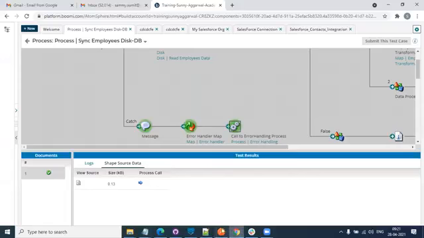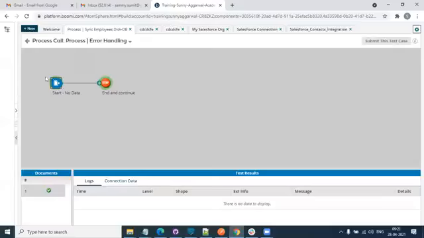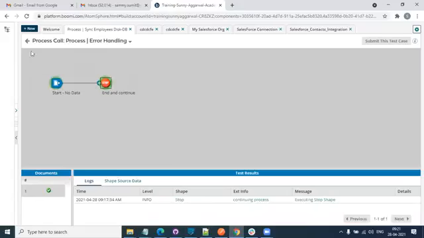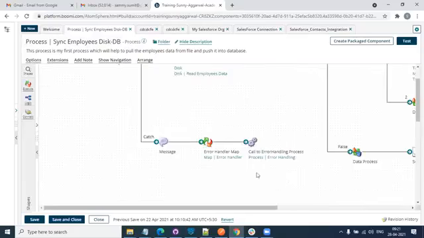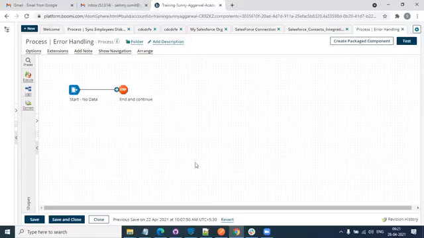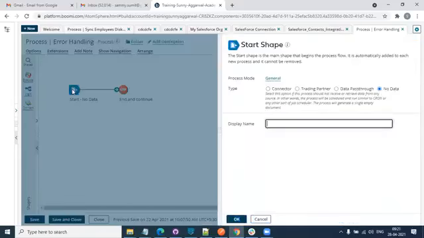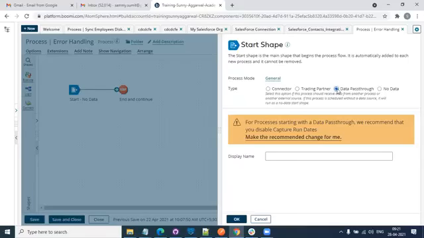So if you come back over here, you go to this arrow mark, you will see there is a start shape of no data type. But if my requirement was to make sure that the data which is generated over here should be passed to the child process, then in that case, I should have changed my configuration, and my configuration here should not have been start shape of no data type, but it should have been start shape of data pass through type, right?